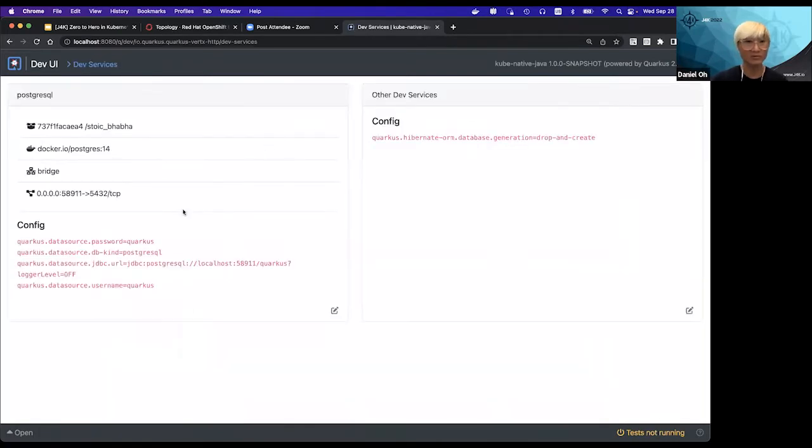When I click on Dev Services, you can see that Quarkus automatically sets up the database configuration for you, like a password, DB kind, the JDBC URL and a username here. You can override it in your property file or YAML file, but I'm going to just leave it as default because I want to showcase how Quarkus increases developer productivity to develop the microservice application. In the end, it will show the developer the shortest path to make your Kubernetes-native application here.